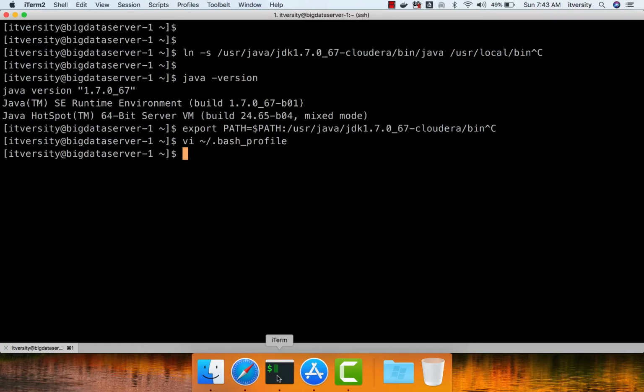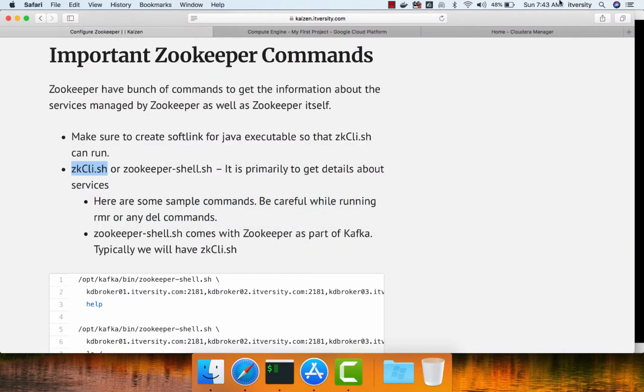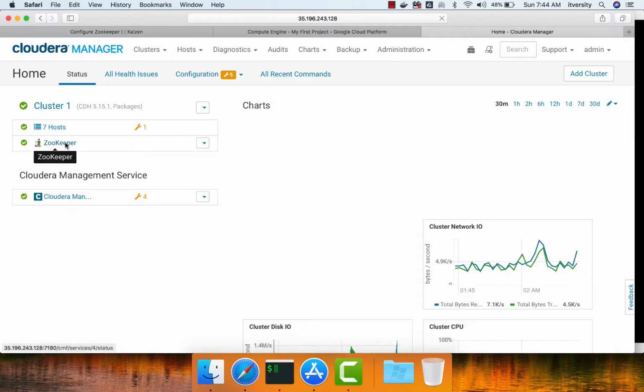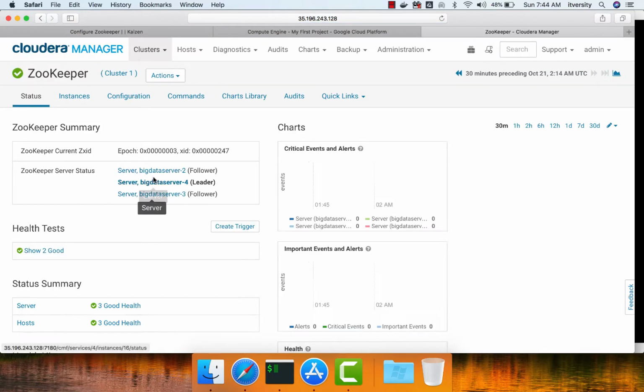In our case, zkcli.sh is available under /usr/lib/zookeeper/bin/zkcli.sh. Using -server, you can pass the Zookeeper ensemble details. To get those details, as demonstrated earlier, you can go to Cloudera Manager and click on Zookeeper. These are the public DNS aliases pointing to our private IPs which can be used.